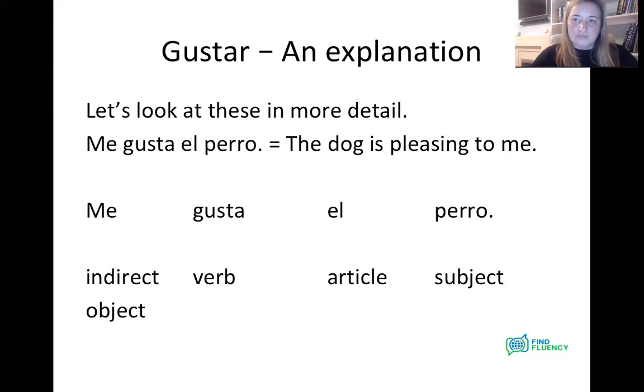So crucially, if we were working it the way that we work it in English, we would say I like, and the verb like would change depending on the I. You like, it would change for you. He likes, she likes, like changes depending on who it is that's doing the action. In Spanish, we can see here, it's el perro which is really dictating the way that the verb looks. It's not the I, you, he, she, we. It's the thing that's being liked. It's the thing that's doing the pleasing. So it's el perro that is really acting in this sentence. The dog is pleasing to me.